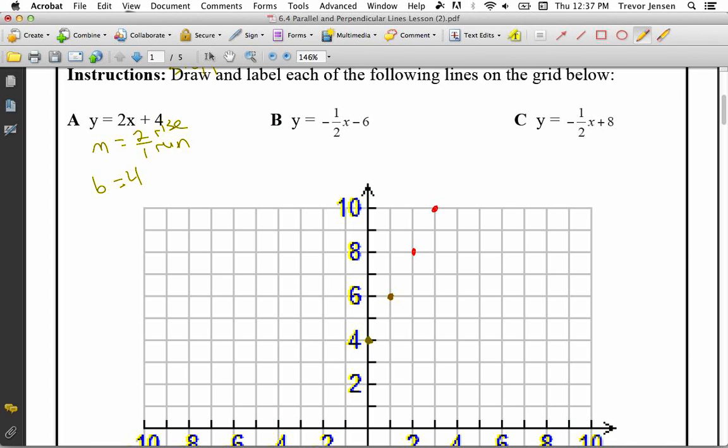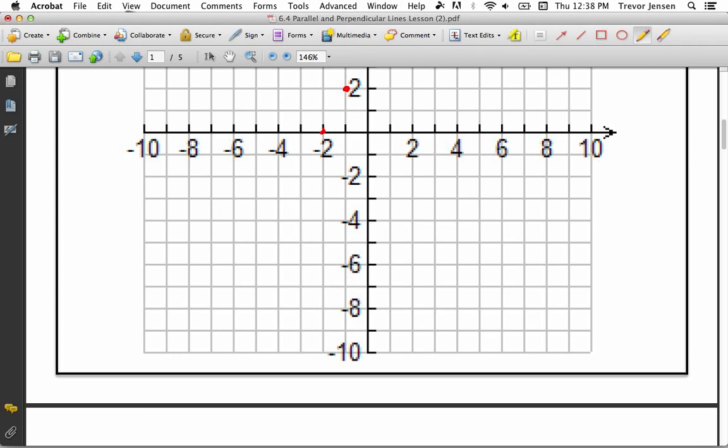And now let's plot points to the other side of the y-intercept. So instead of going up 2 and right 1, I'm going to do the opposite. I'm going to go down 2 and left 1, and that'll give me points to the other side of the y-intercept that are still on the same line. And then I'll continue doing this until I've maxed out the graph. So down 2, left 1, keep going, and there we go, I've maxed out the graph.